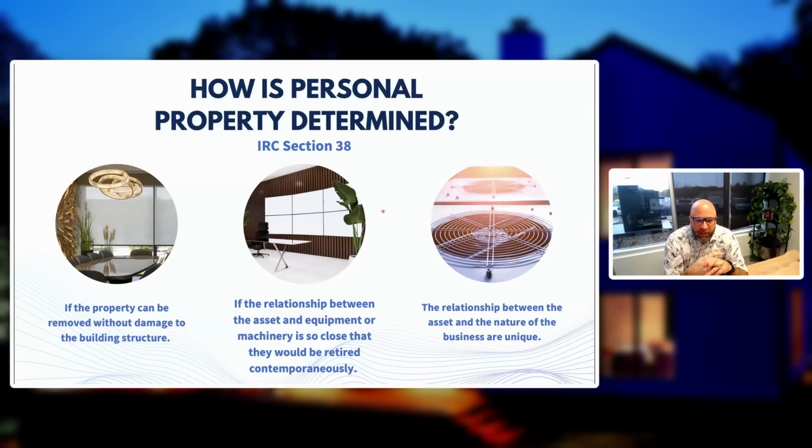Number 2 is if the relationship between the asset and equipment or machinery is so close that they would be retired at the same time. So you guys can't see here, but there's actually a television on the wall just above me here. And that television is a short life asset. So it's a 5-year asset. But not only is the television a 5-year asset, but so is the electrical work going to that television. So there is a plug in the middle of this wall specific for that television that has electrical, it's got conduit, all the way back to the circuit breaker. I can put a value to that electrical work and I can associate that with the 5-year TV, which allows me to depreciate not just the TV, but also that electrical work.